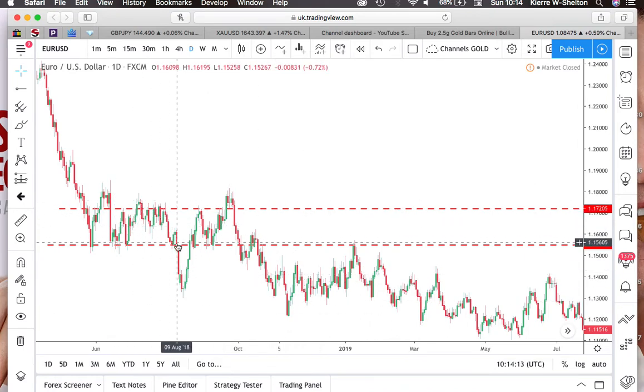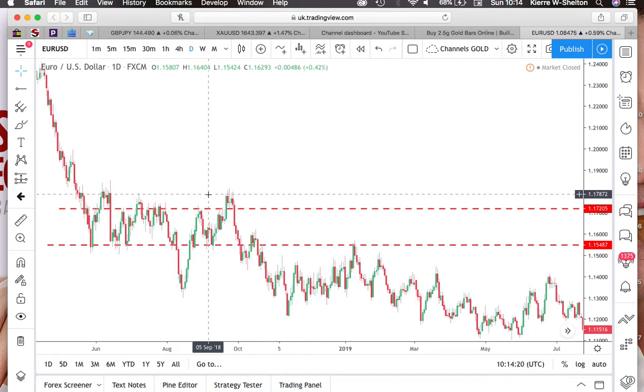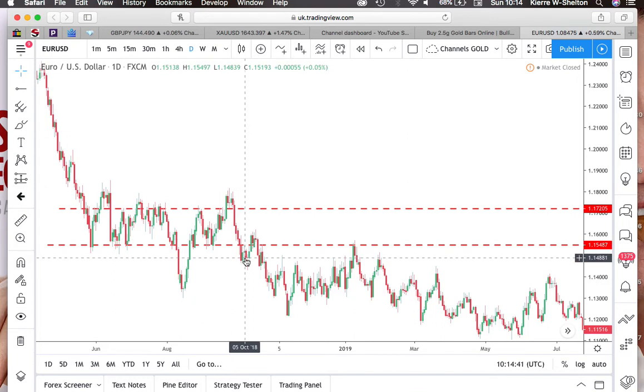So yeah, as you can see, it's playing in between these lines. Now, you have to understand the market, because at the end of the day, if you want to scalp it, you need to know where to scalp from. It's no good entering here, because, okay, if you entered here, you might have been lucky because it would have gone back down. But if you had entered in here, expecting it to go back down from here, you would have gone into a negative before you went back into a positive. Obviously, if you was to sell.